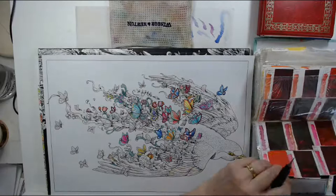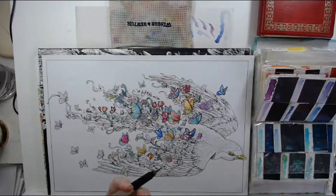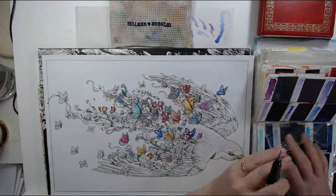And these are very strong colours. You can't use these colours on your Bible journaling unless you use them in a palette and you really water them down, but then that would defeat the object. So got to be really careful on what you use these, because they are very, very strong colours.